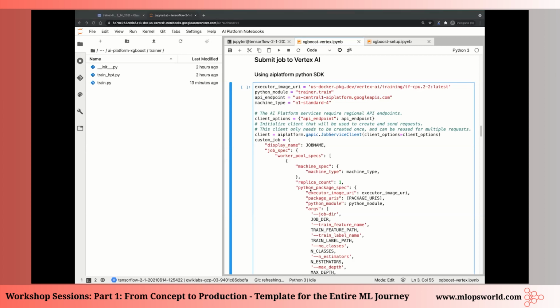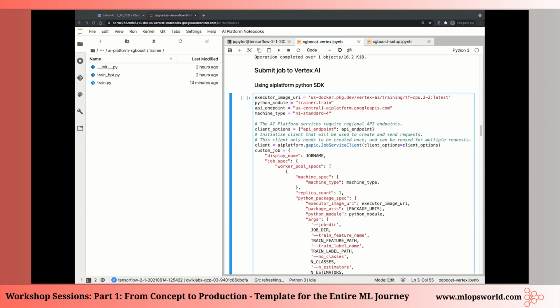Where can I find the value of executor image URI? That's a great question. If you go to the Vertex AI documentation, I think there's a page indicating all the available image URIs you can use for your training. These are called pre-built Docker images.